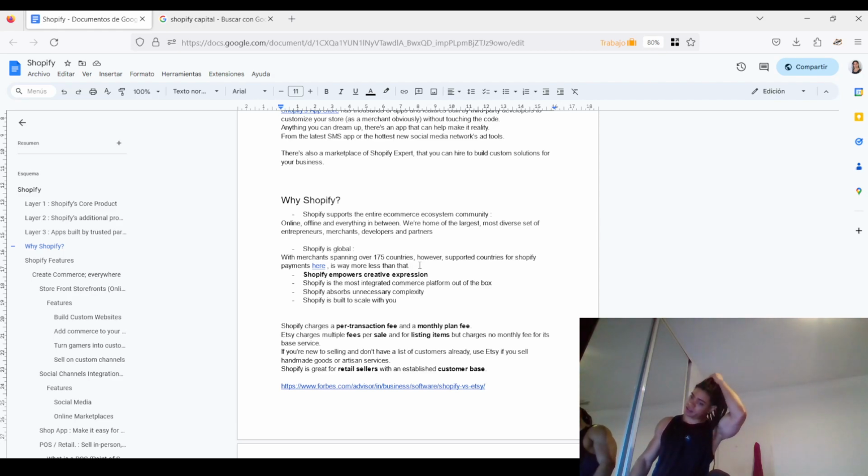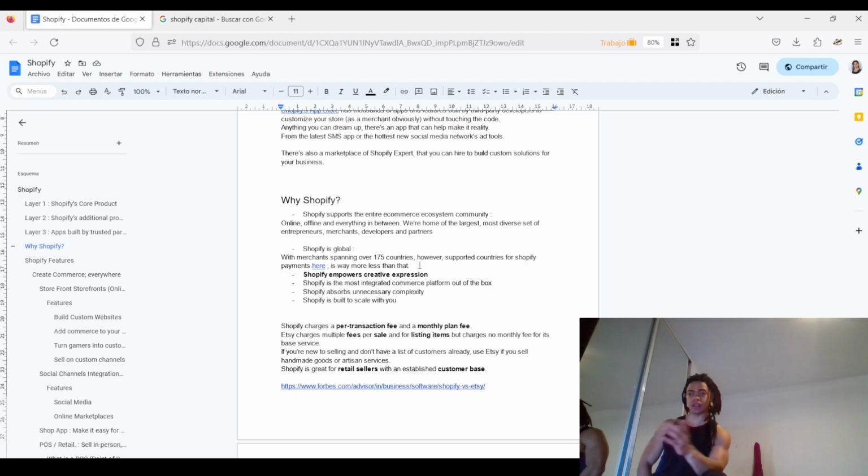So Etsy charges multiple fees per sale and for listing items. So the subtle difference between Shopify and Etsy is that Shopify is great for retail sellers that already have a customer base. Okay.